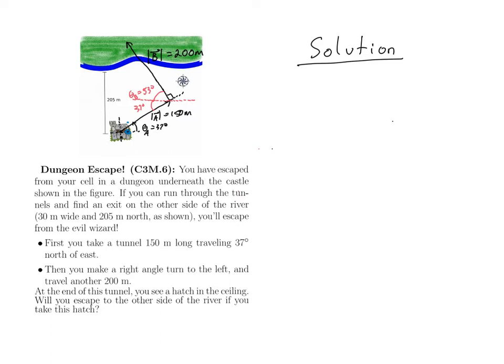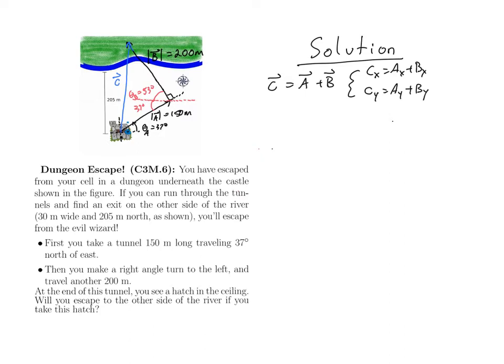Okay, now I've got all the problems set up. I have two vectors, vector A and vector B, and the vector which represents my actual displacement afterwards, which is right there. Let's call that vector C. I can form a vector equation because these vectors are added head to tail. My vector equation is C equals A plus B. So that means I have two equations: Cx is Ax plus Bx, and Cy is Ay plus By.